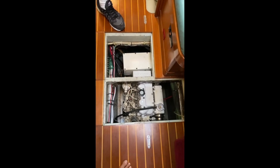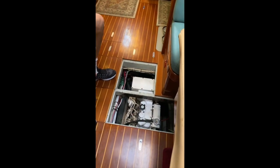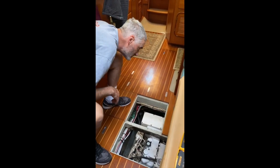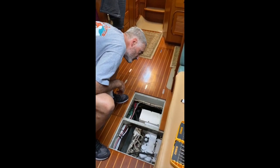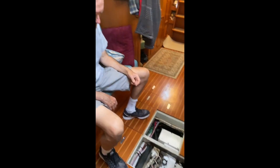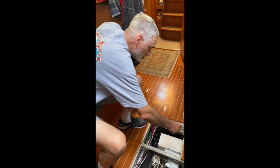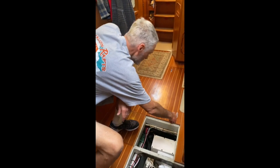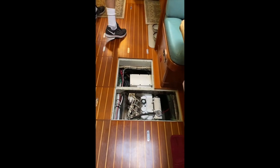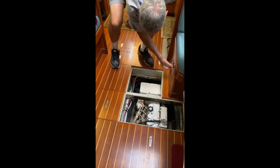Juliet came with a 5-kilowatt Northern Lights diesel generator that had just a little over 400 hours on it. These Northern Lights gensets are considered highly reliable and often run tens of thousands of hours before requiring a major service. While weekend sailing, we rarely ran the genset since we converted our refrigerator from AC power to DC. When we tried running it a couple years ago, it was hard to start, but we figured that it only needed a minor service, given the low hours.